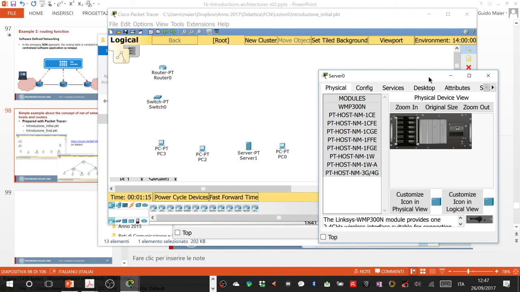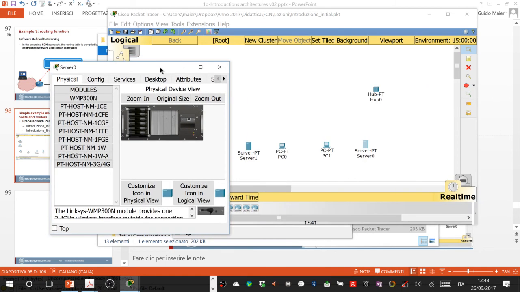With this software you can emulate the network. Basically all the components or equipment that you see on the screen correspond to a process or a virtual machine that is running and is actually performing the same functions that you would have in the real thing.